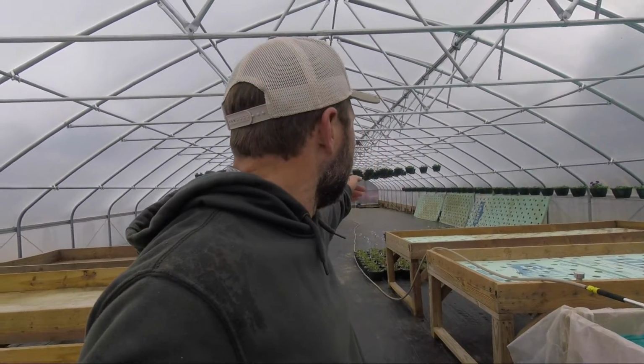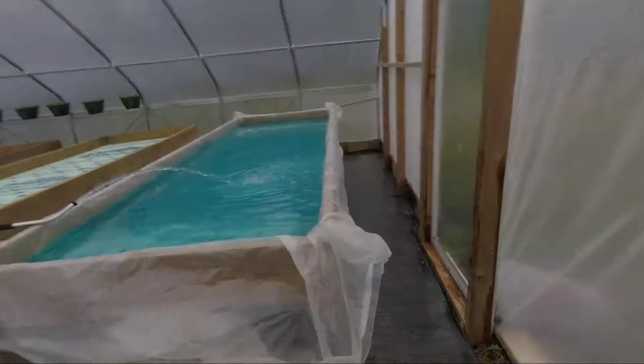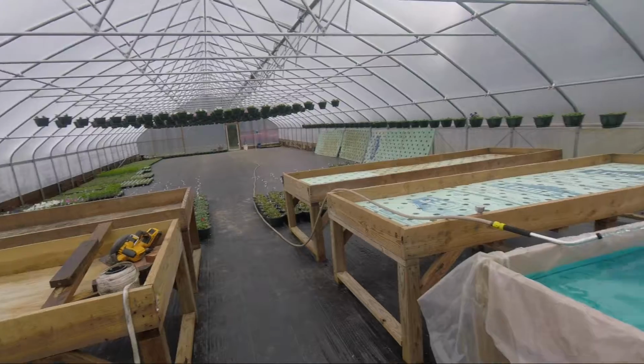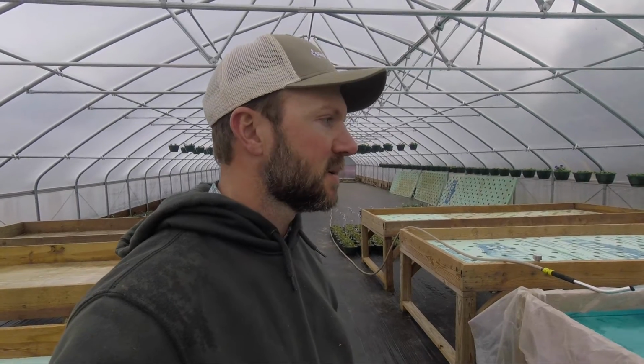I've got my fertilizer injector down there. Coincidentally, we run 200 parts per million continuous feed on all of our flowers. So the water coming out of this hose right here, coming from the chemicalizer on that end, is 200 parts per million of triple 20 plus micros. It's a greenhouse grade fertilizer.